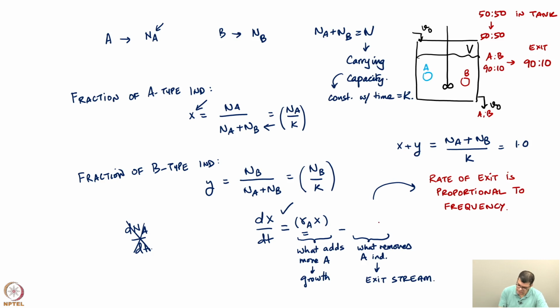So, this tells me that exit is going to be proportional to x. The more A there is, the more of A is going to be washed away from the reactor, but this needs to be multiplied with a proportionality constant. So, the rate of exit of A is proportional to x, but I do not know the proportionality constant. Since I do not know that yet, I will say the rate of exit of A is simply equal to phi times x, where phi is some proportionality constant which as yet I do not know. So, that gives me the first equation that I have to work with, and hopefully this makes sense.